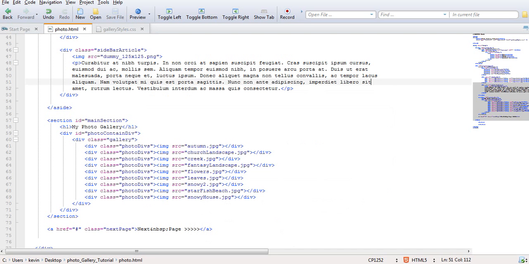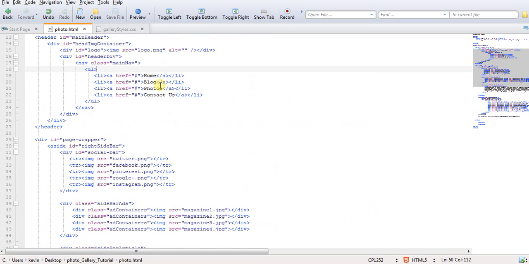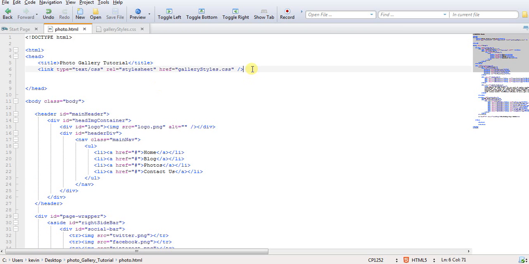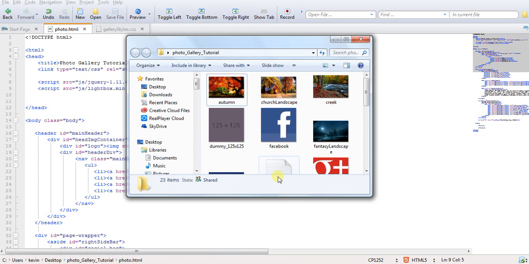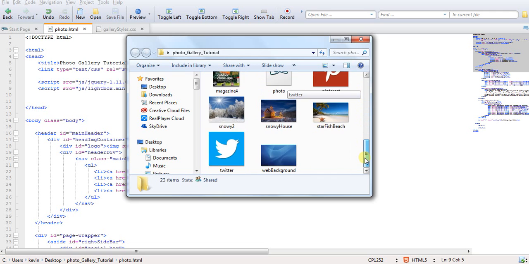Go to our HTML file, and we're going to paste it on the top here. Just for etiquette's sake, I'm going to fix the indentation. I'm going to go ahead and save it. Nothing has happened so far because the script is inside a folder called JS, and we need to fix that, because if you notice, in our photo gallery we don't have a folder called JS.